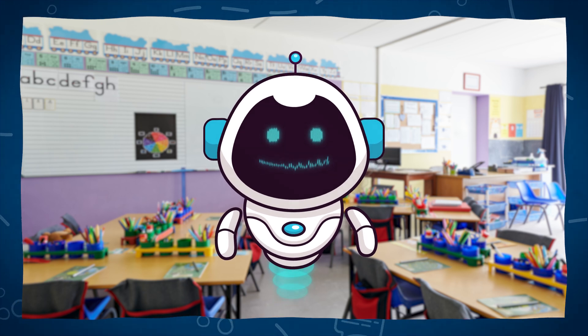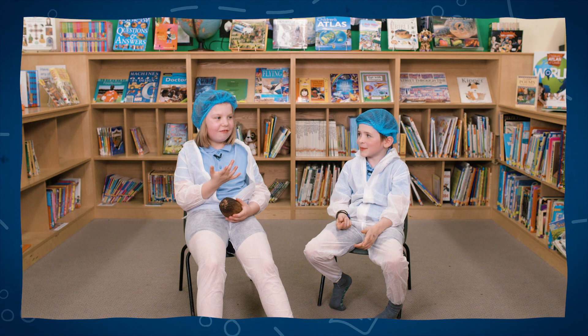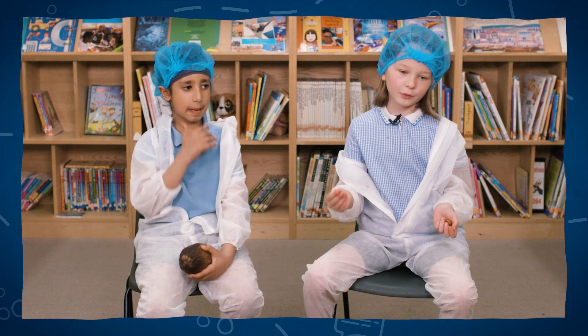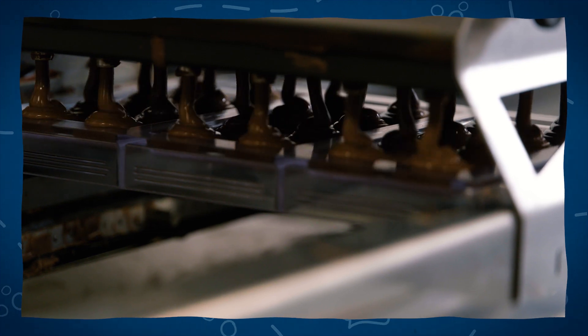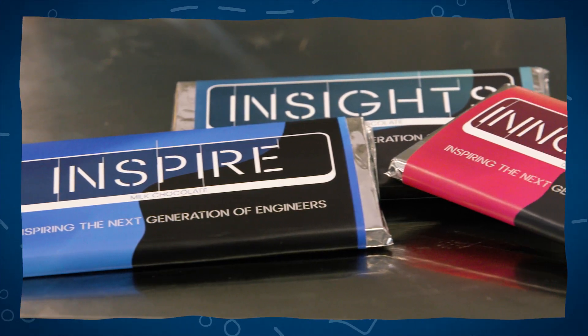So now we know how to make chocolate and where it comes from, where in the chocolate making process do you think we need engineers like Jasmine? With the machines? If aeroplanes weren't made by engineers, they wouldn't be able to make the cocoa beans go where they need to go. We need all different kinds of engineers in the production line of chocolate — aerospace engineers for building and maintaining the planes, mechanical engineers for the machinery, and automation engineers like us at Siemens for maintaining the process. When producing chocolate, it needs to be kept at the most perfect temperature for it to taste so good. At Siemens, we make controllers to ensure that this always happens, and we can extract data to provide insights so that companies like JGA Snack can produce the best chocolate possible.